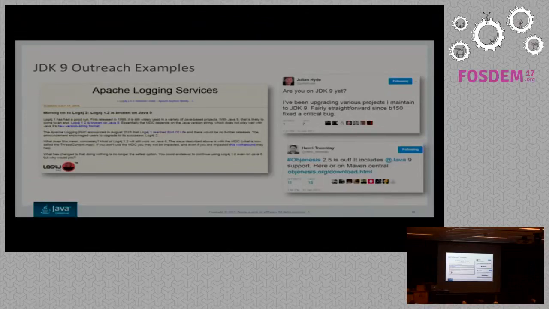And happy about it. Other projects are actually using this whole move to Nine as a way to get the users to move off old versions. Log4j, who here uses Apache Log4j, right? Everybody uses Apache Log4j 2, right? Because if you're using 1, 1 is kind of end of life. And so it's also broken on 9 due to new versioning changes. And so the Log4j team has gone off and contacted their users within Apache to help them to upgrade, to move off Log4j 1 to the more current version that works on 9, of course.